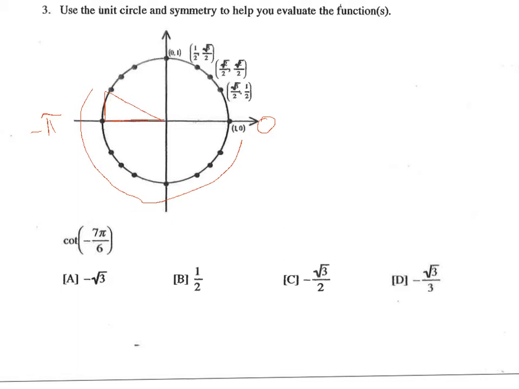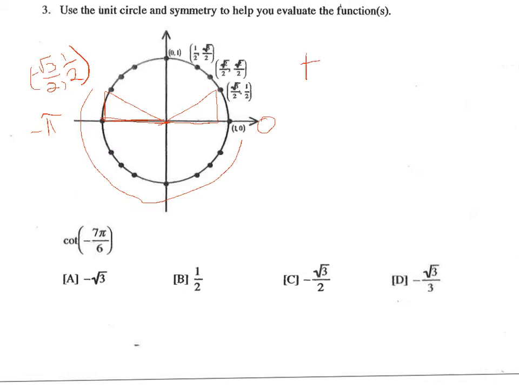And if we take a look at the coordinate in the first quadrant that corresponds with the coordinate in the second quadrant, we see that the x value is negative. So we have negative root 3 over 2, and the y value is positive. So the y value remains as positive 1/2. So now we just have to remember, how do we use the coordinate to help us find cotangent?